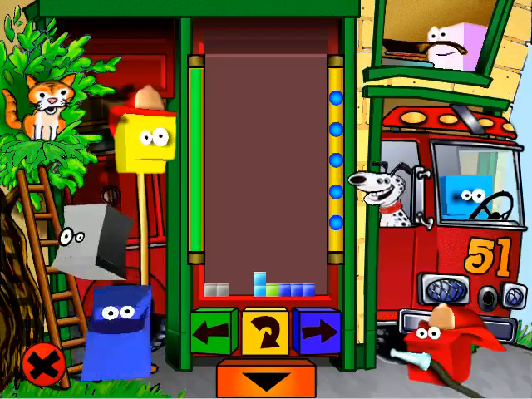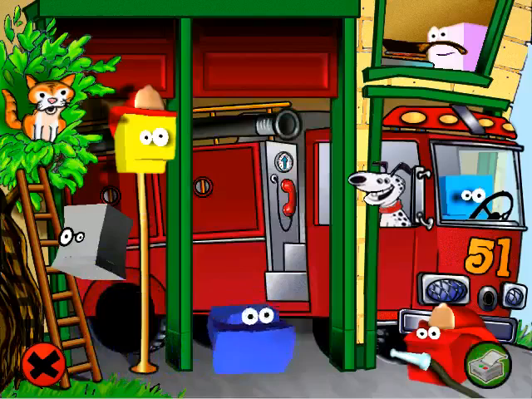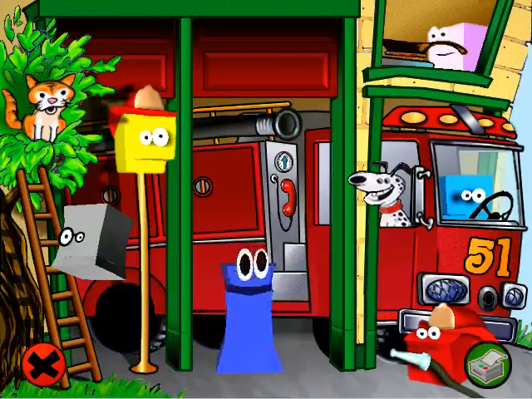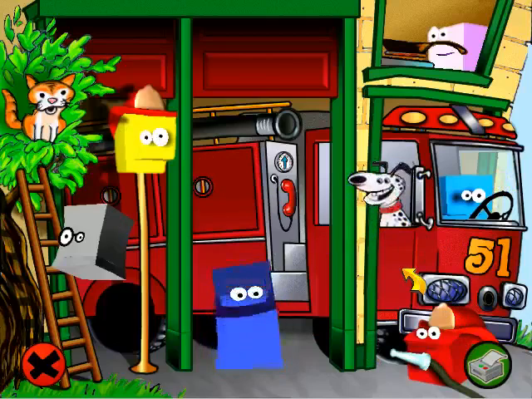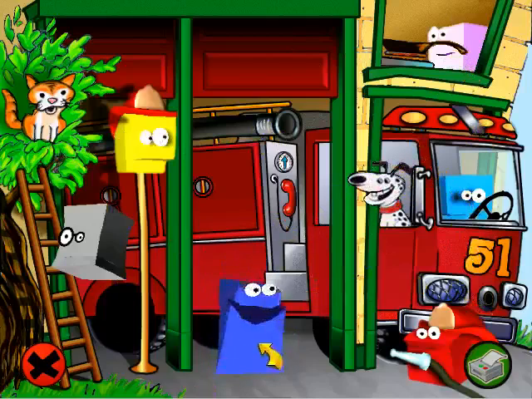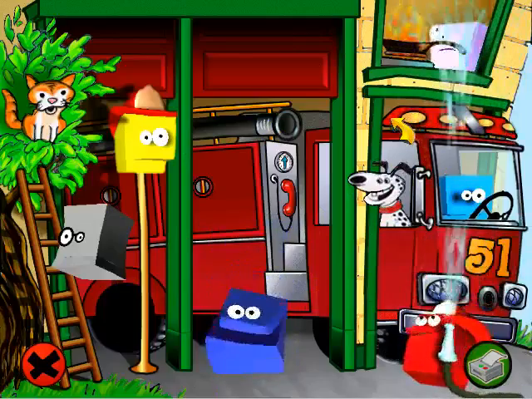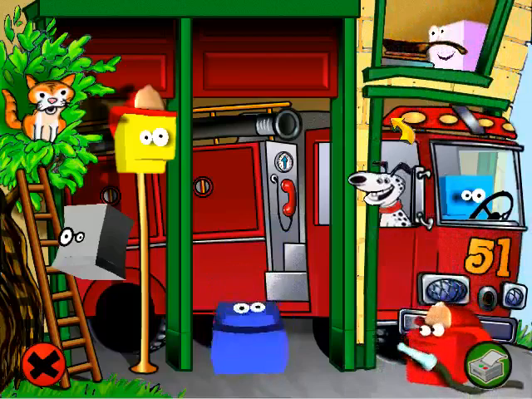Welcome to the team. Come on inside and meet the rest of Station 51. Welcome to our firehouse. Click on anything you want. When you're finished playing, click the X button. Attaboy! Oh dear! Good job, everybody!